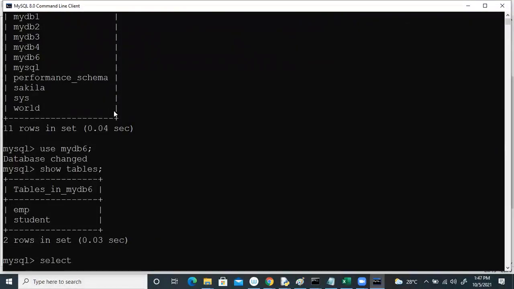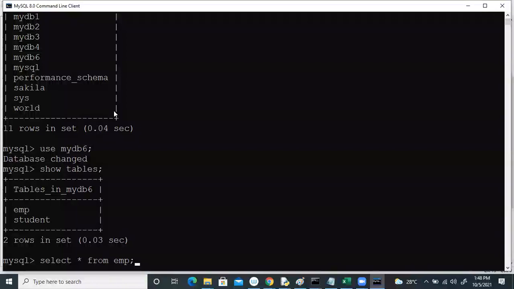Select star from EMP. Means the table got created, data inserted, and data retrieved. We have seen that in Python, right? Now select star from EMP. How many records? Do you see the data in it or not? Yes or no?